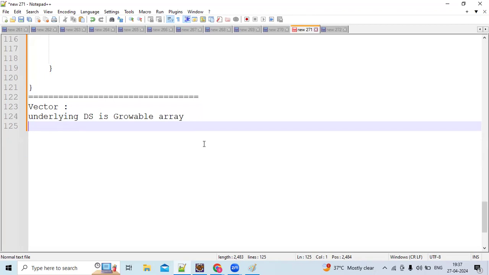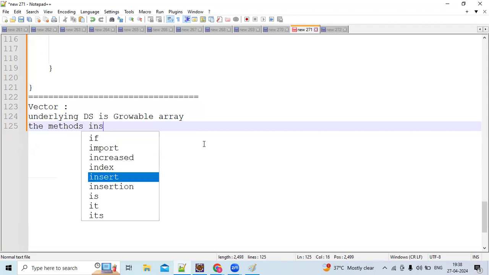Next, what I told: it's synchronized. The methods inside the vector class are synchronized. Suppose someone says some data structure is thread safe, it means the methods inside it are thread safe. That is the meaning. Don't think about how the vector becomes synchronized, that's illogical. The methods inside the vector are synchronized.